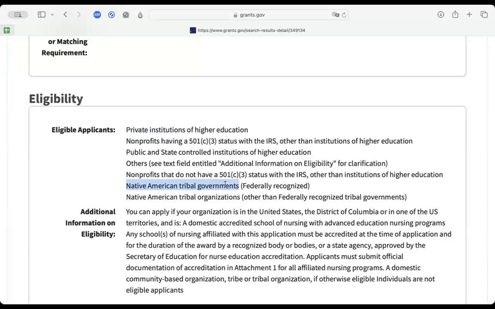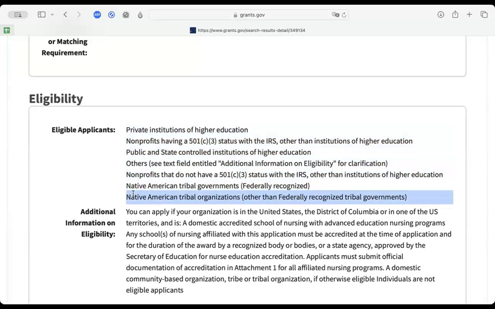So you can see that there are multiple umbrellas, as this is a particularly broad fund. Basically, if you are a public serving institution that is recognized by the federal government, and in some cases not, but still recognized as that type of institution, you're eligible to apply.